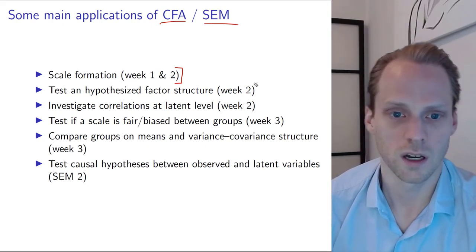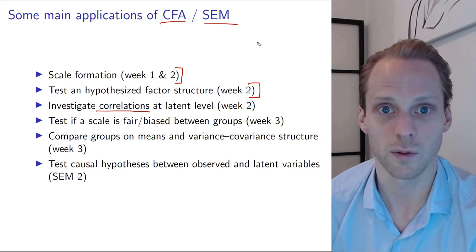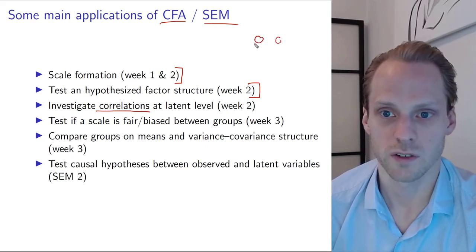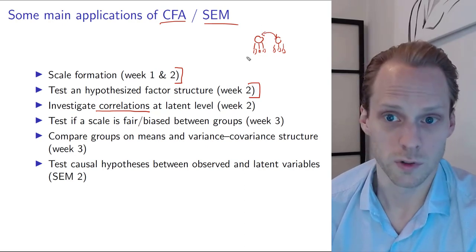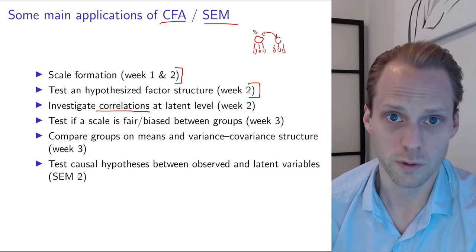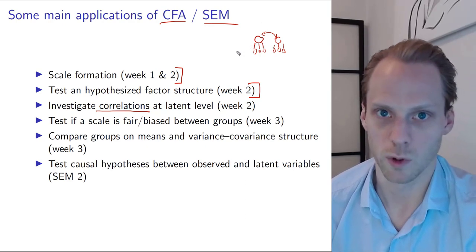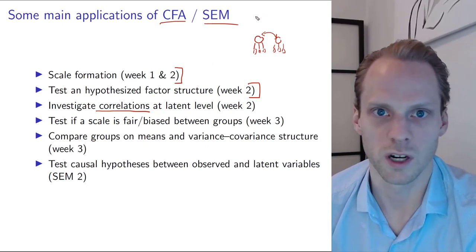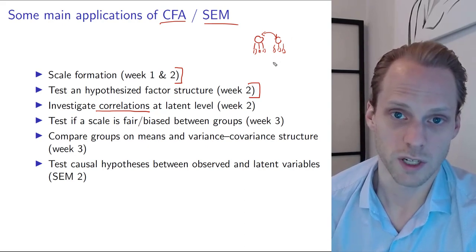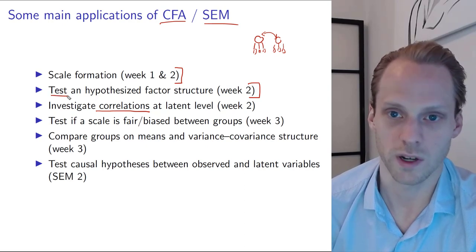Week two, we also are now able to test and hypothesize factor structure and to look at correlations, for example, with the latent level. So if you have an idea about a factor structure where this is some factor and that is some factor, then it might be useful to see if this is true. Can we test that if this factor structure is true? Well, we can try to reject this. It doesn't mean that if the model fits that actually this is the true model because it could be something else, like a natural model, for example.